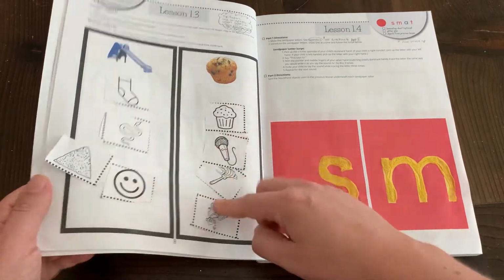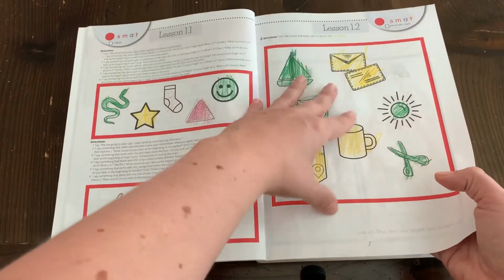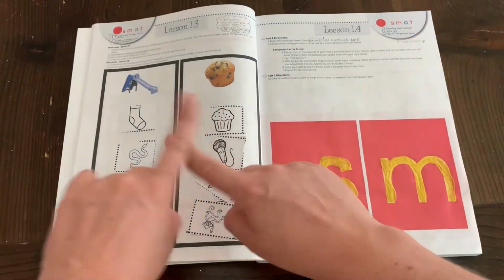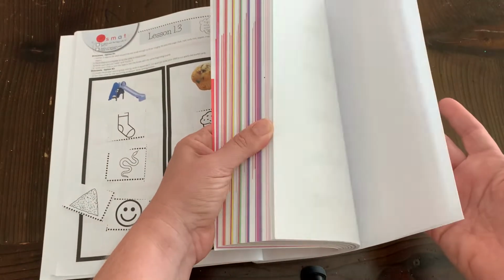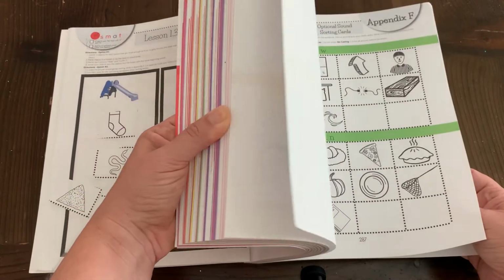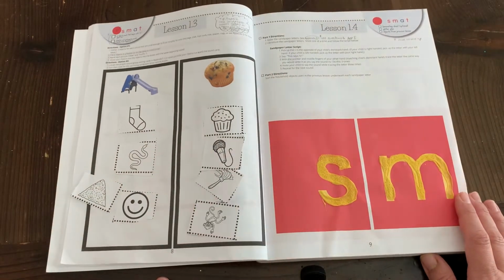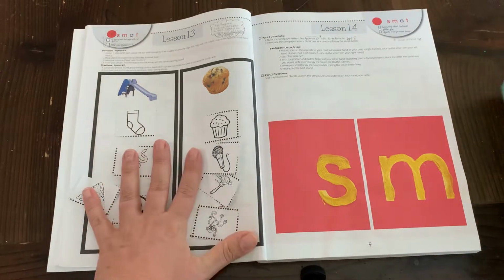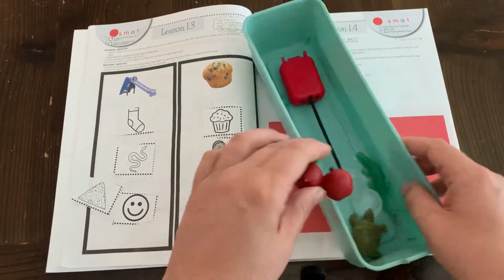So here we're sorting, so you do I Spy for one letter sound, I Spy for a different letter sound, I Spy combined, and then this is another I Spy combined. It's a sorting activity. So there are some printable cards in the appendix back here for every letter sound. So for just the different sound groups, and they're separated by 2 sounds at a time. And then, but we can also use miniature objects. So this can be shelf work with the picture sorting cards, or it can be shelf work with miniature objects.